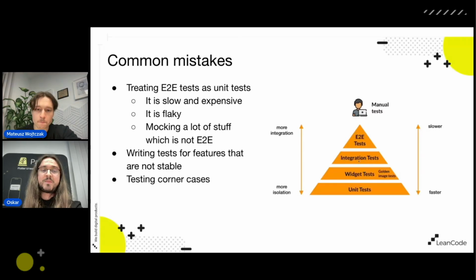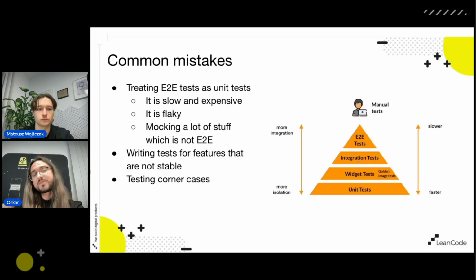And of course, people sometimes tend to overuse mocking, and this in the long run makes those tests not truly end-to-end, because if you mock stuff, then you are not as close to the user as maybe you should be. Also, some people, and this is also a good practice in other types of tests, want to left shift the test, so you want to start testing as soon as possible. But for end-to-end testing, this might get problematic, because if you write the test too early and, for example, over a short time the feature requirements change, then you also need to update your tests, which again is not that easy.